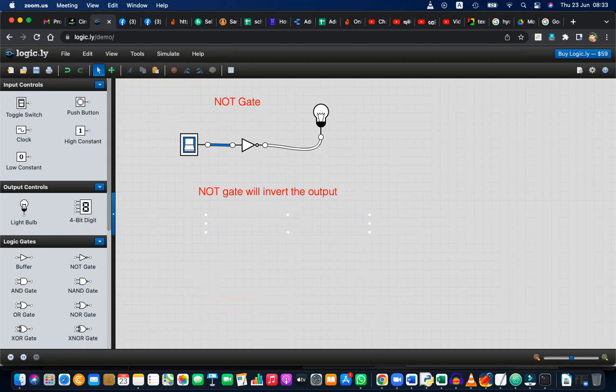If I1 is 1, then O1 is 0, and if I1 is 0, O1 is 1. That is the inversion process, the NOT gate.